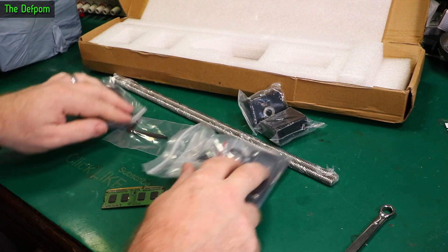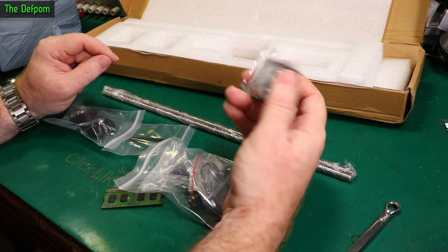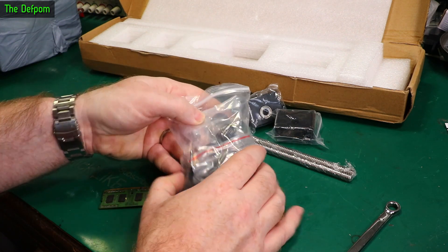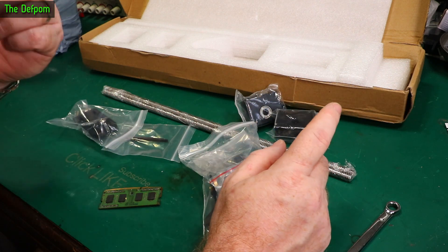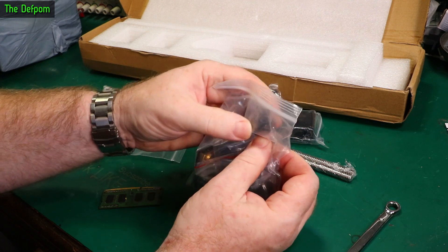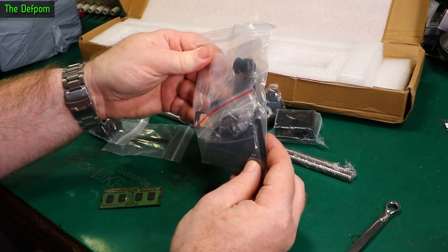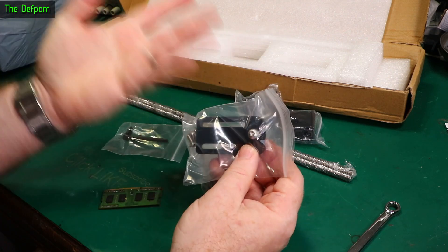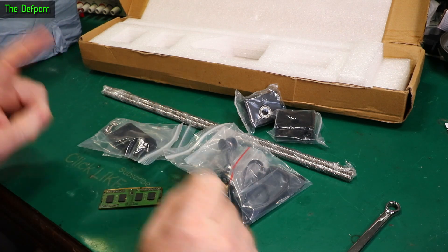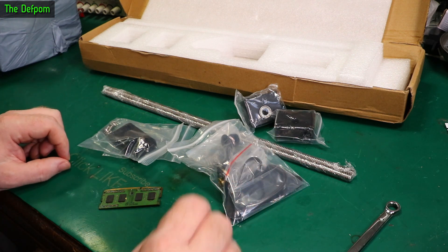That's the plan — in theory it will work. These are longer screws because they allow for the belts being at the top. I think I can take off the brackets already on top and put these couplers below them. I don't mind losing a little Z height since I don't use the full height anyway. I've got room to put these little pulleys underneath the existing brackets, then put the belt on there with a tensioner. I may or may not do a video on that. You could always do this kit instead — just the belt drive without dual Z motors. It's probably not quite as good, but it's still a massive upgrade over the original.